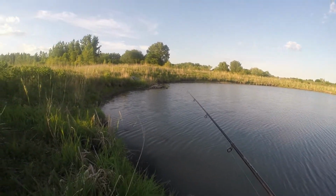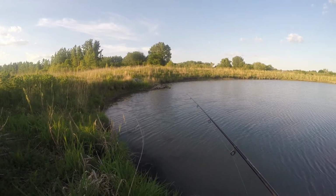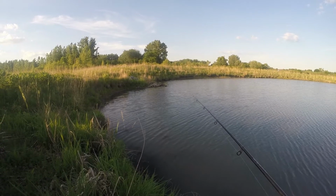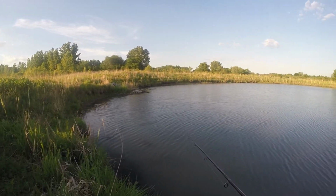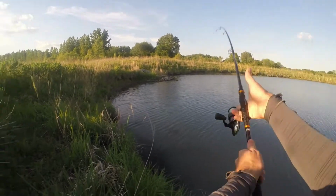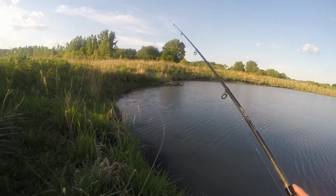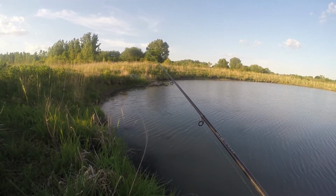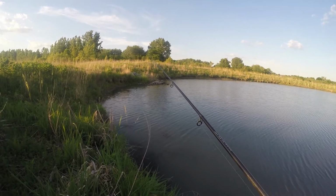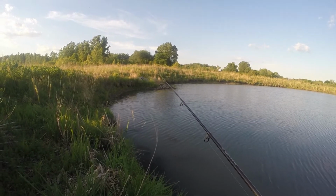This is a rather shallow pond, probably the deepest point, 3-4 feet. So I like that little extra weight to keep the worm down a little bit. Now obviously if it was windy or dealing with deeper water, maybe I'd put on a bigger weight. But 1/16th ounce is kind of like the perfect weight for these small, shallow ponds. And at the same time, I can still keep that weight on and use the speed worm as a top water. Kind of burn it on the top.